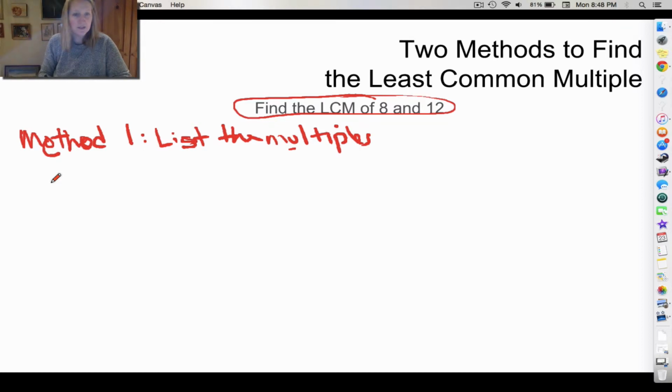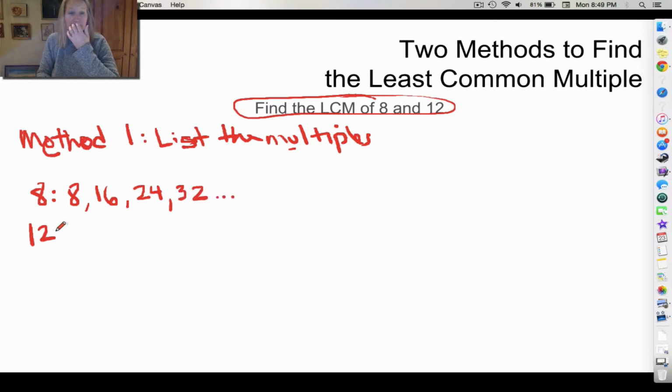So the first way you list multiples, so in this example, we have the number 8 and the number 12. And what we do is we just kind of list them. 8 times 1 is 8. 8 times 2 is 16. 8 times 3 is 24. 8 times 4 is 32. And it keeps going. We may be done, we may not be done. For 12, we would go 1 times 12 is 12. We'd go to 24. We'd go to 36. But if you see, we've already hit a common multiple. There's already a number that both numbers go into as a product.